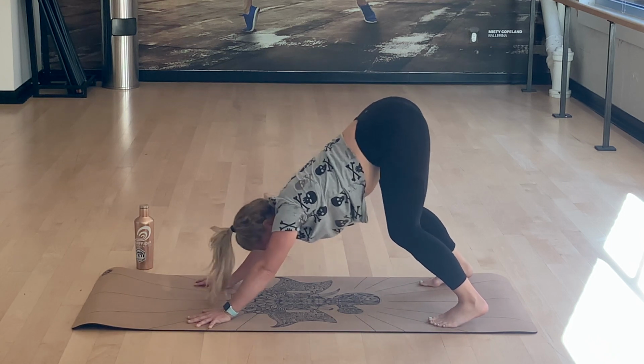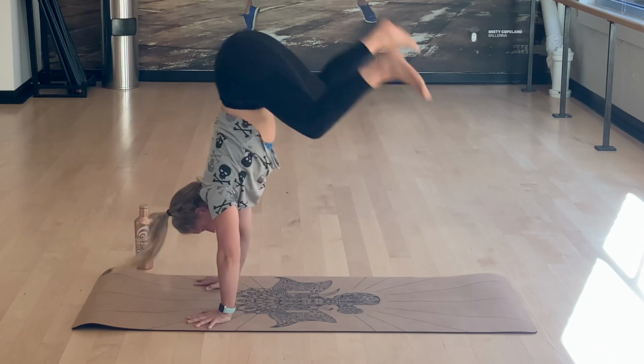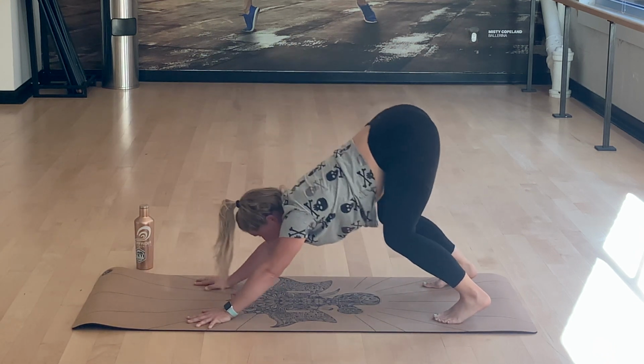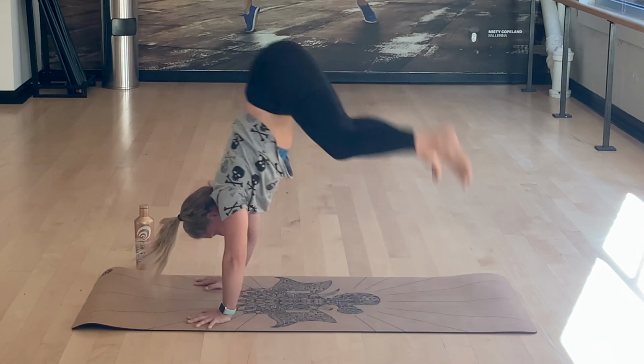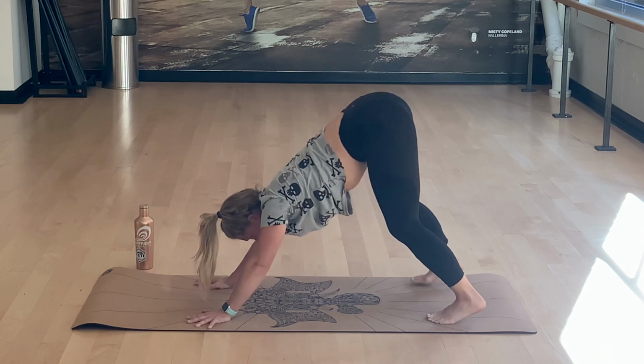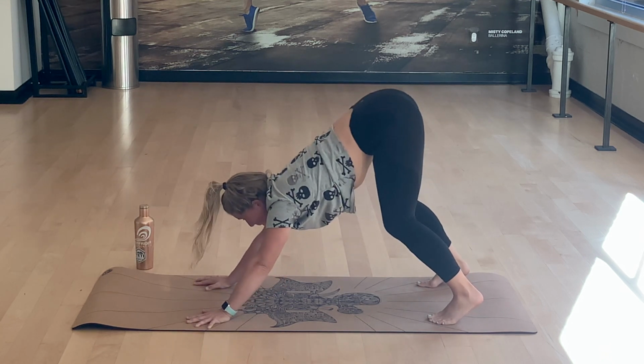All right, so let's do 3 total. Look forward, bend your knees, hop, return to the ground. 2 more, bend your knees, look forward, hop, return to the ground, and then 1 more. So really try to keep those feet wide, soften the chest, bend your knees, look forward.